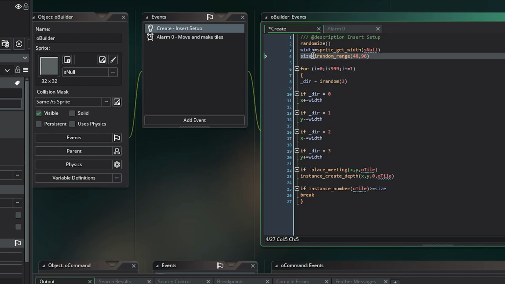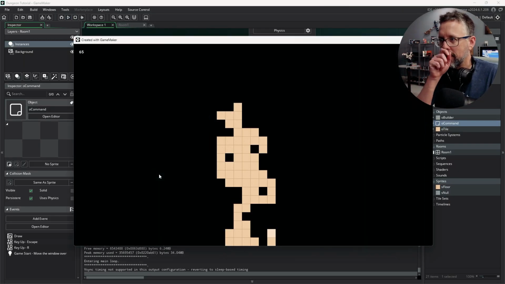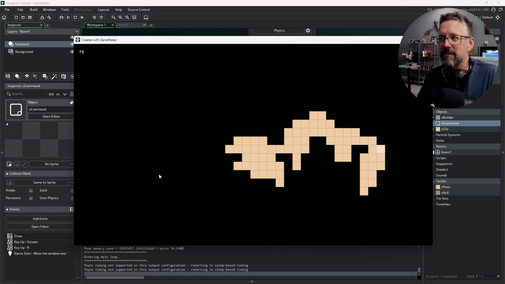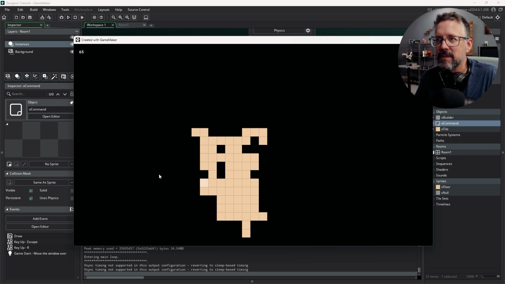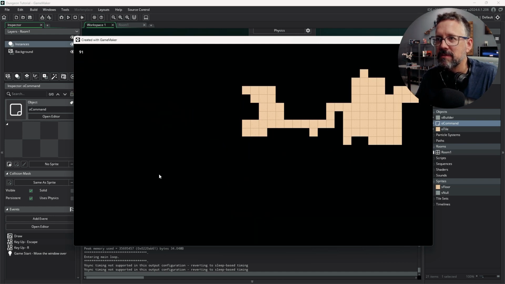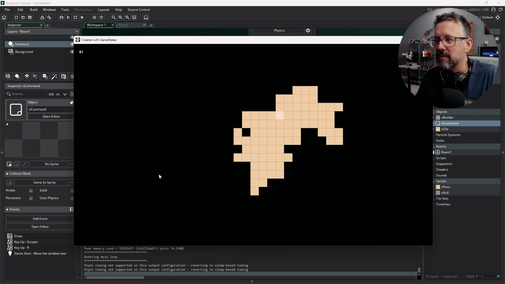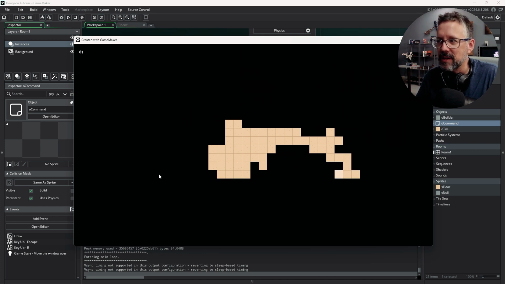An irandom range is an integer, a whole number. We don't want decimal numbers with a fractional number of tiles, do we? But when this starts, it's going to say anywhere between 48 to 96 is the goal. 65, 73, 65, 95, 64, 91. We really get some variations in the way that it builds, doesn't it?